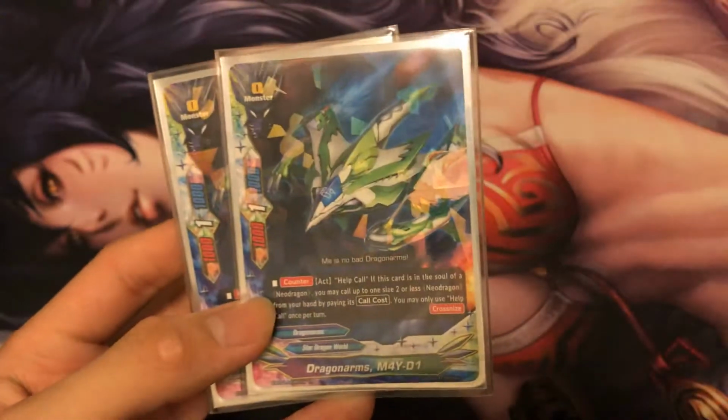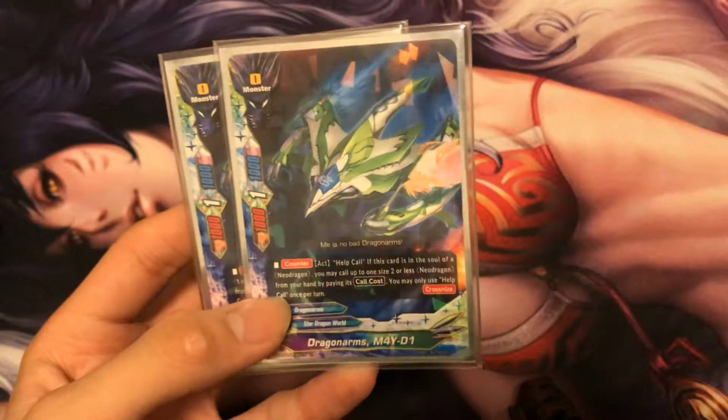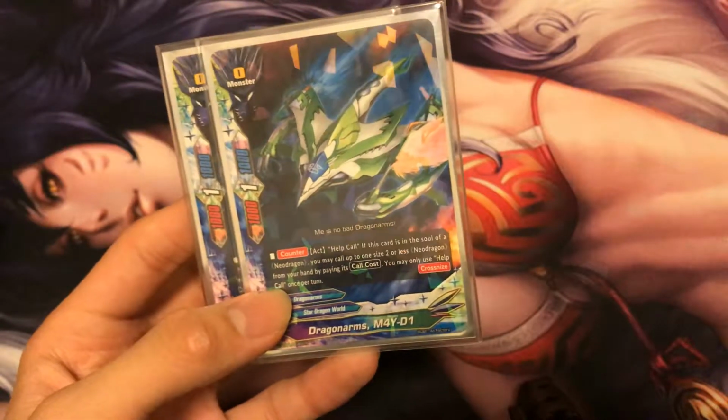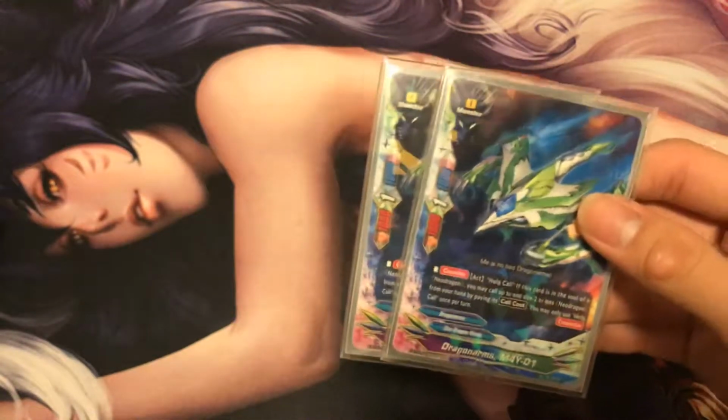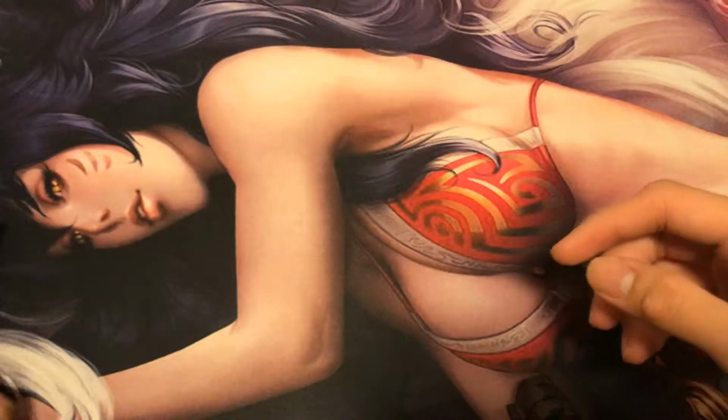Next, we play, finally, 2 copies of Dragon Arms Mayday. Counteract, help call. If this card is in the soul of a Neo Dragon, you may call up to 1 size 2 or less Neo Dragon from your hand by paying its call cost. You can only use this ability once per turn. So this lets you gain extra attacks. You can use it offensively and defensively. So it's pretty good.